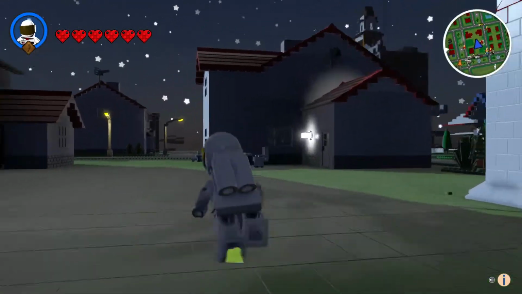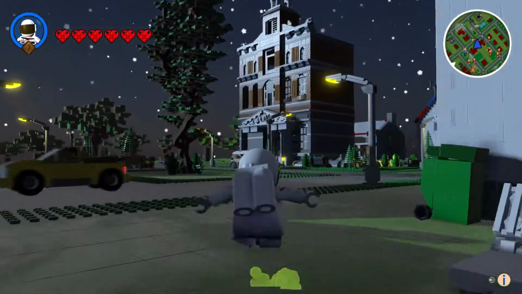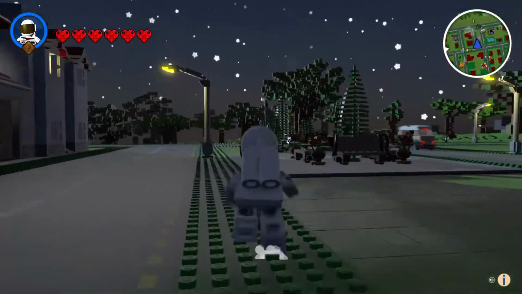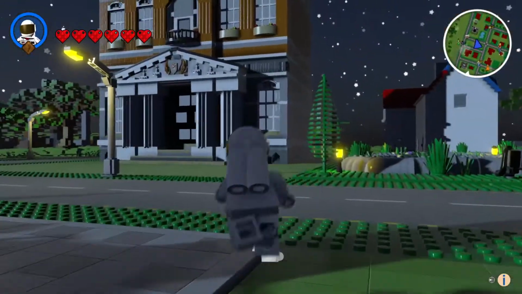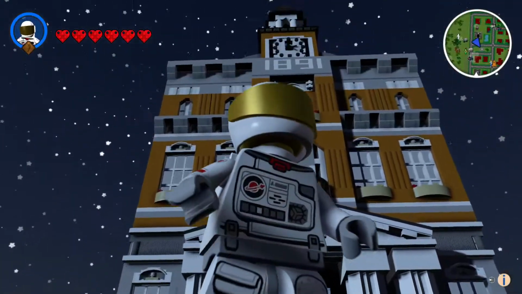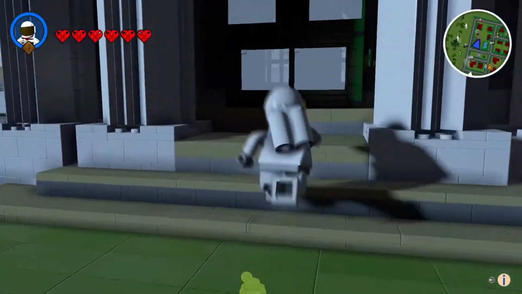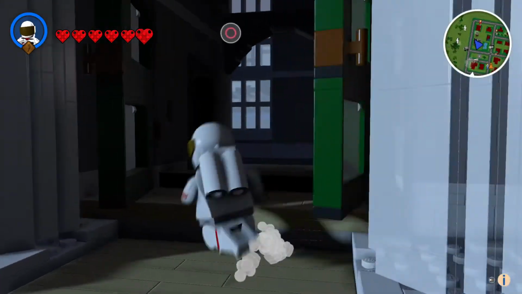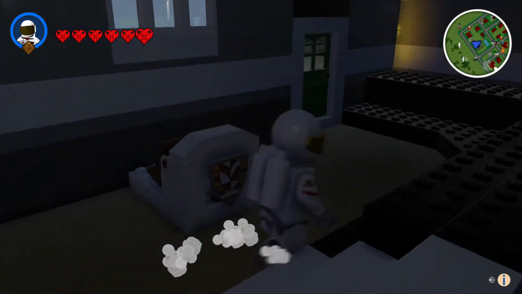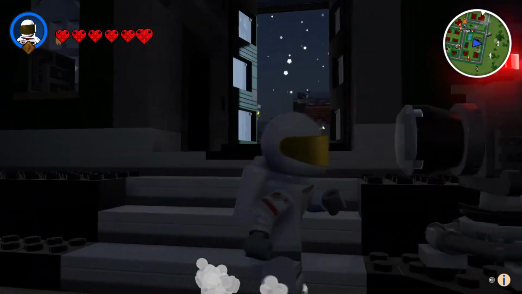There's another big building there. Do you reckon that's like an office building? Look at the size of it. Let's have a quick sneak around there. Whoa. I love that. Hope it's open. There we go. What is it? It's like a bank. Don't know what that is.